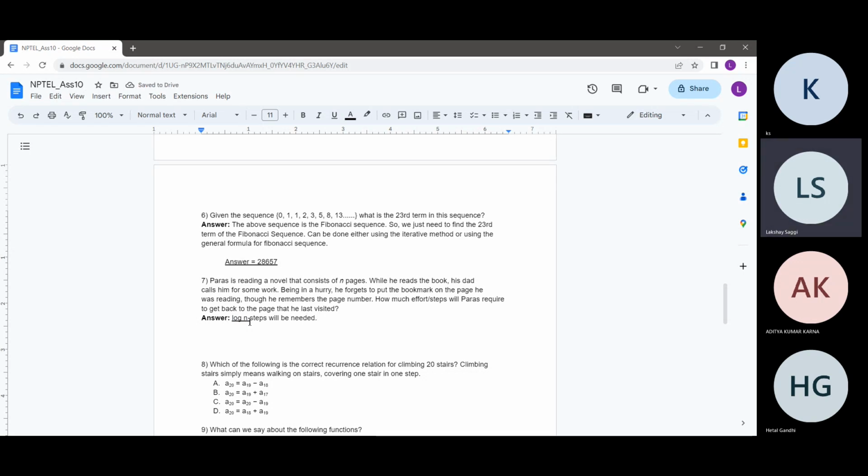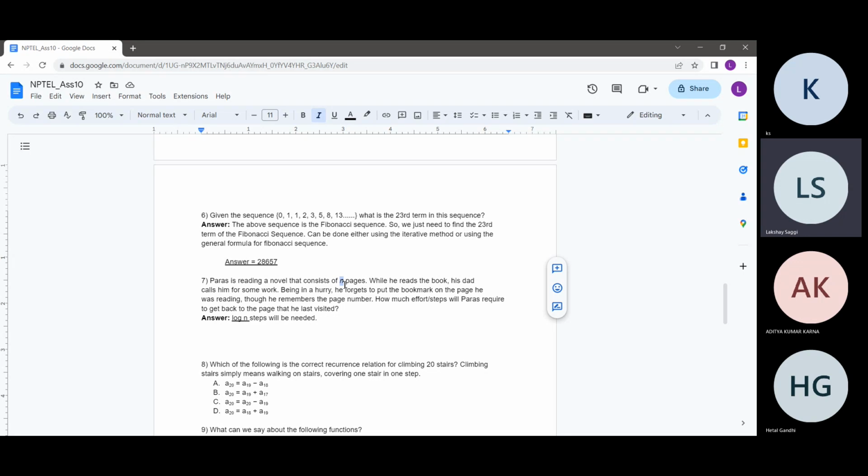First of all, what are the different techniques by which Paras can go to the required page number? He can just open every page at a time. He goes to the first page. Let's suppose I want to go to page 6,000. I open the first page, then the second page, then the third page by flipping, then the fourth page. I'll take 6,000 steps, right? I'll need to flip 6,000 pages to get to page 6,000. So going to n pages can take n steps using this method.